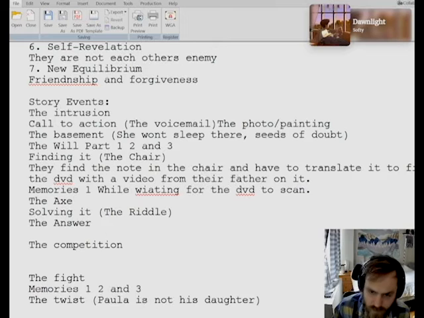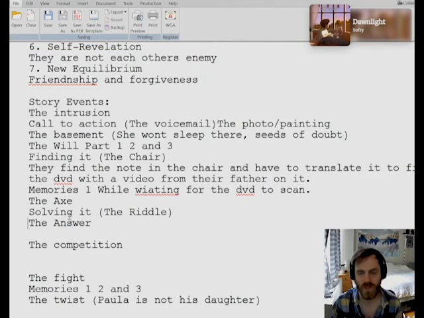So after you remember that he solved the riddle. See, this is what's weird, is I'm having to reorient.